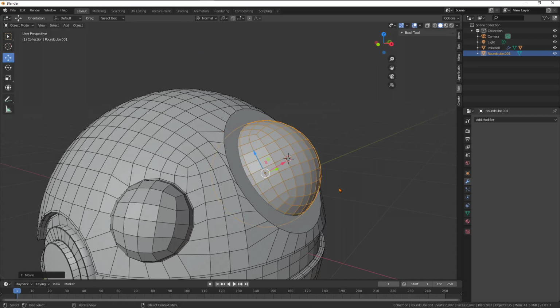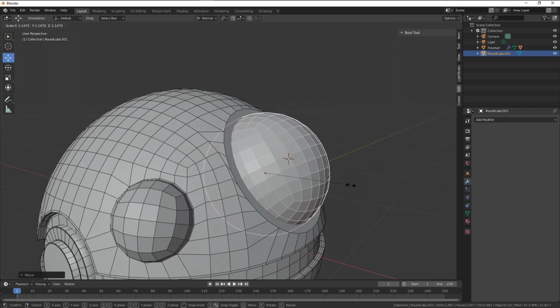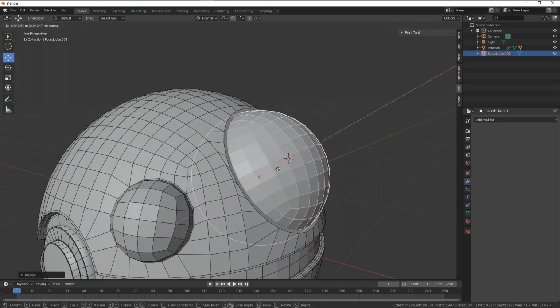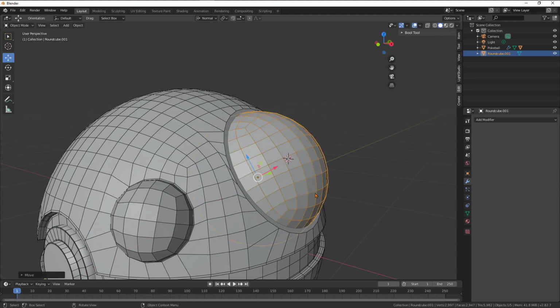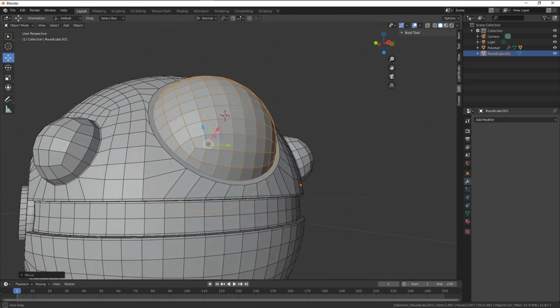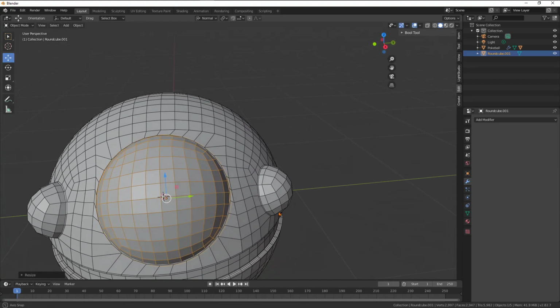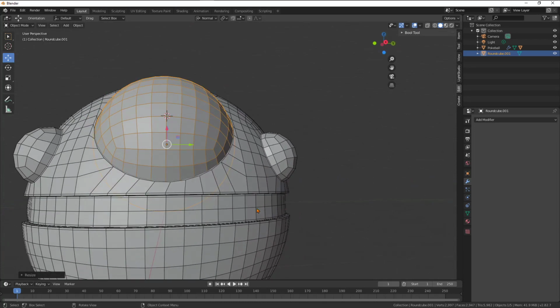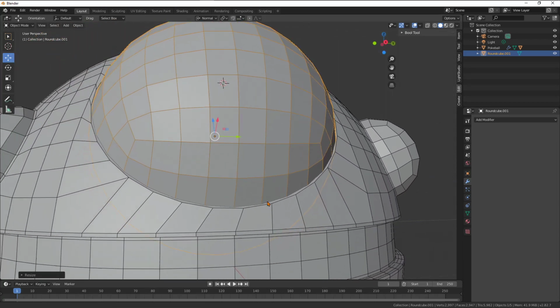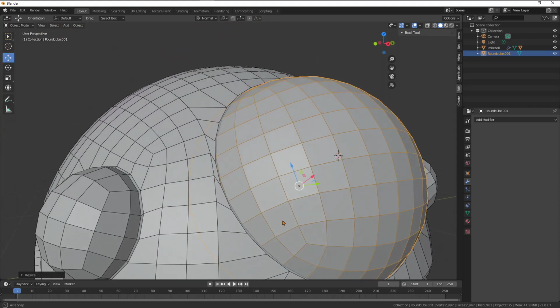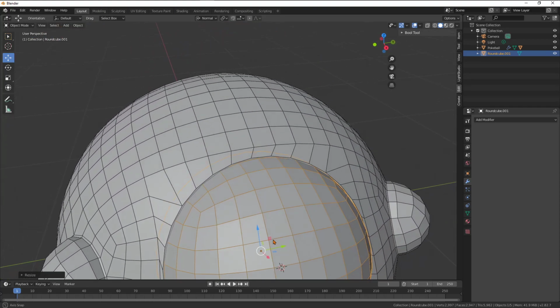Okay, and we're gonna scale it and then move it back again. Okay, and scale it again. Not all the way. Okay, great.